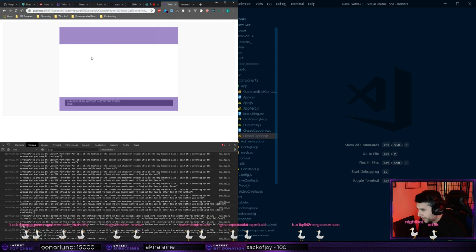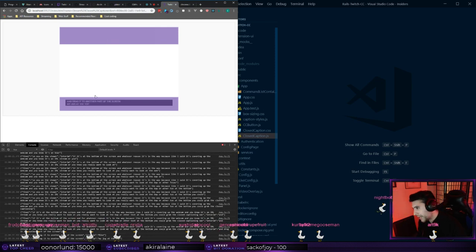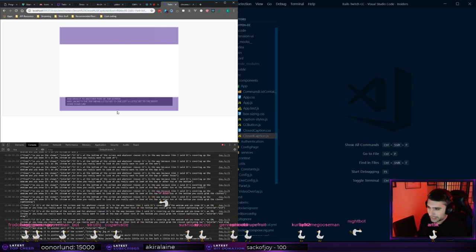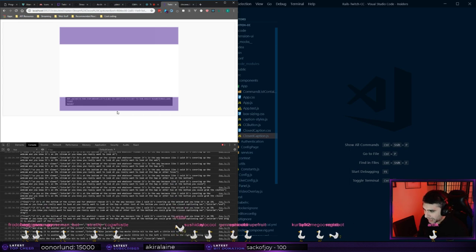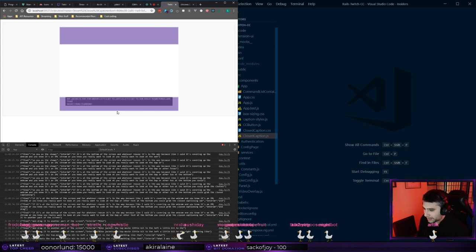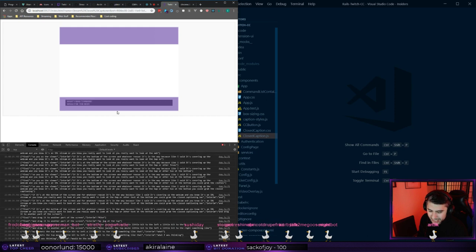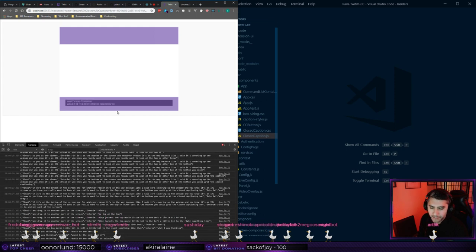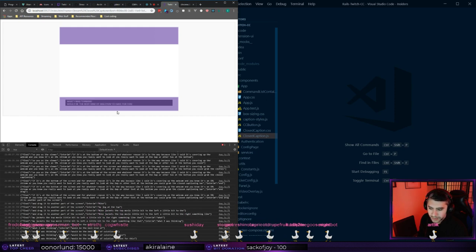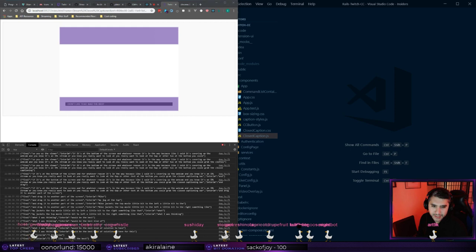Like drag it to the top, move it a little bit to the left, a little bit to the right. Something like that is what I was thinking would be the best kind of solution to have for this. I felt like that was the best one.